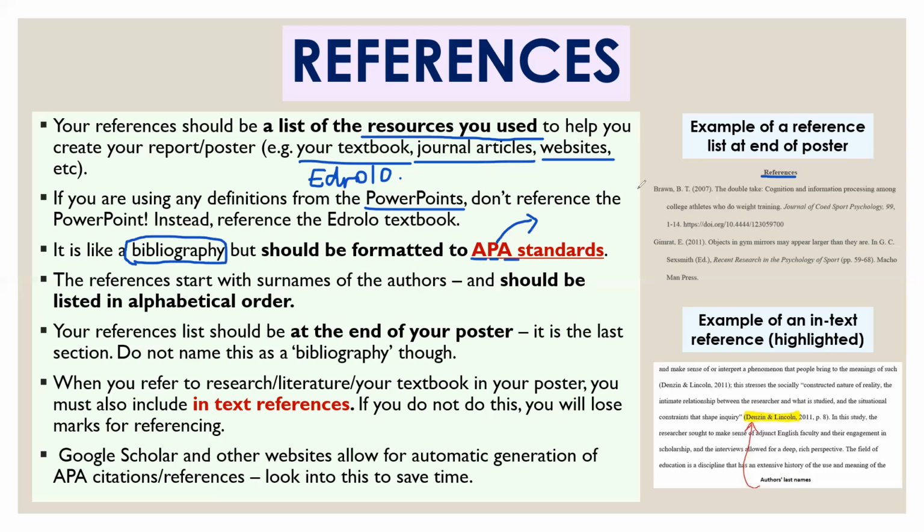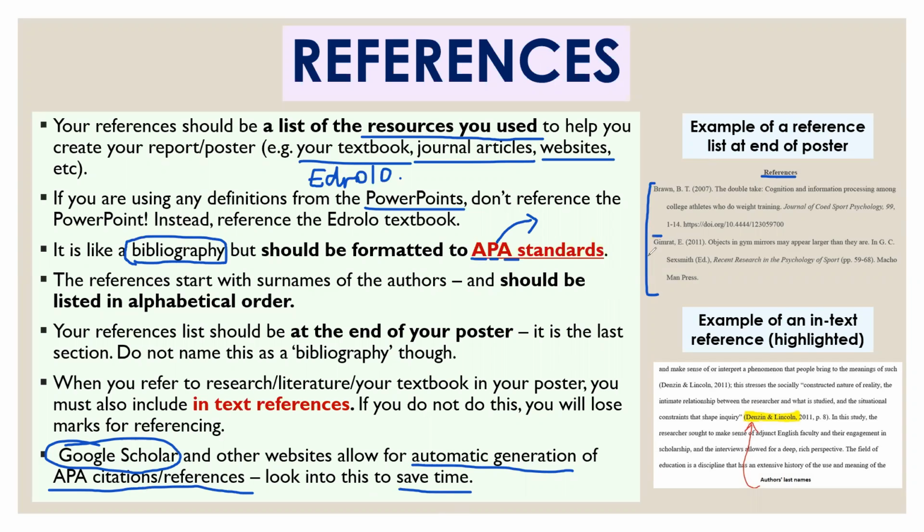Okay, what that means is that generally there's a specific structure. Now, you don't need to stress too much about learning the structure point to point, okay, or to a T, simply because a lot of websites nowadays, including Google Scholar, as I mentioned before, do the referencing automatically for you. They automatically generate a reference for you that's already APA formatted, okay? And this will save you a lot of time. So I'll show you guys how to do this so that you can save some time there, okay?